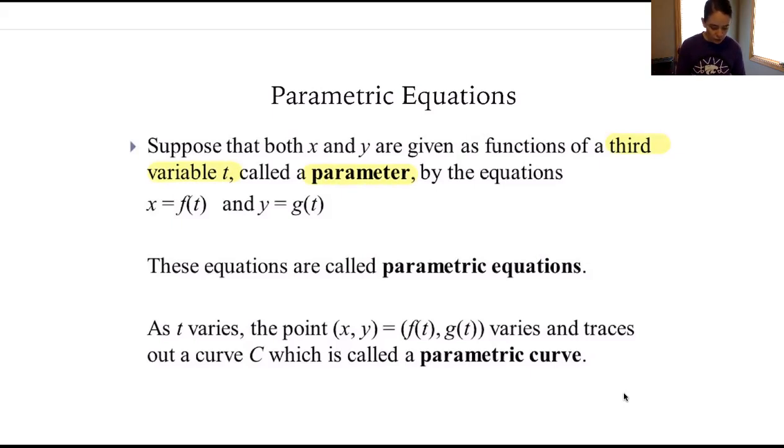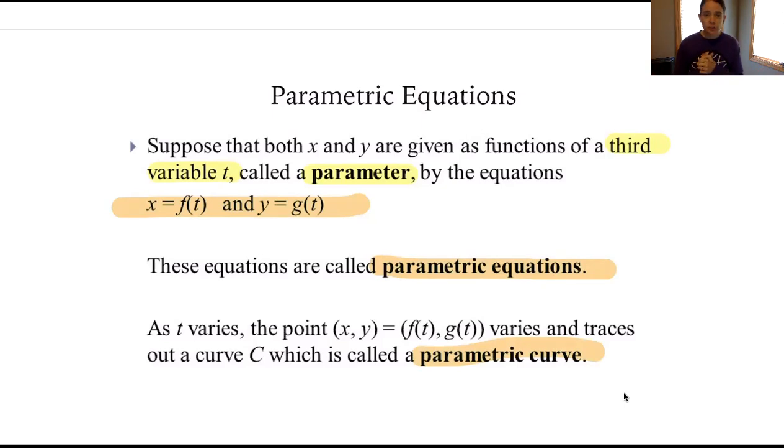Okay, so you're going to get something that looks like this. x equals a function of t, y equals a function of t, and together they are going to be the set of parametric equations. As t varies, we are going to get x, y coordinates. So we're going to be able to plug t values in and get an x value, get a y value. Together, they're going to make x, y coordinates. And those coordinates are going to form a curve. And that's what we're going to call a parametric curve. We're going to graph just like we normally have, but something different is going to happen with that graph because we have these t values that we're plugging in.